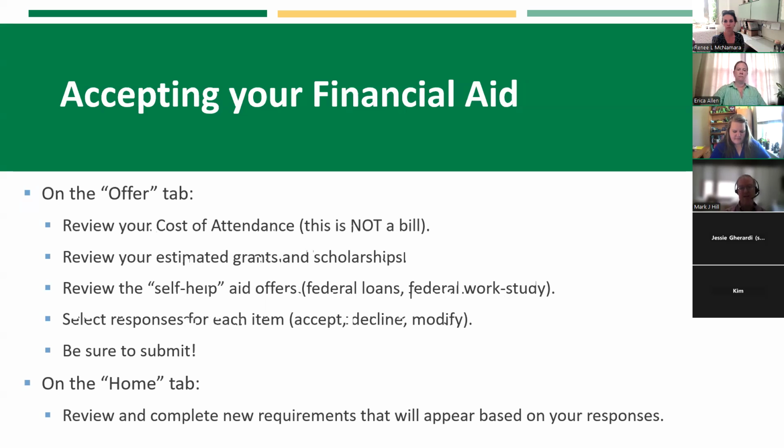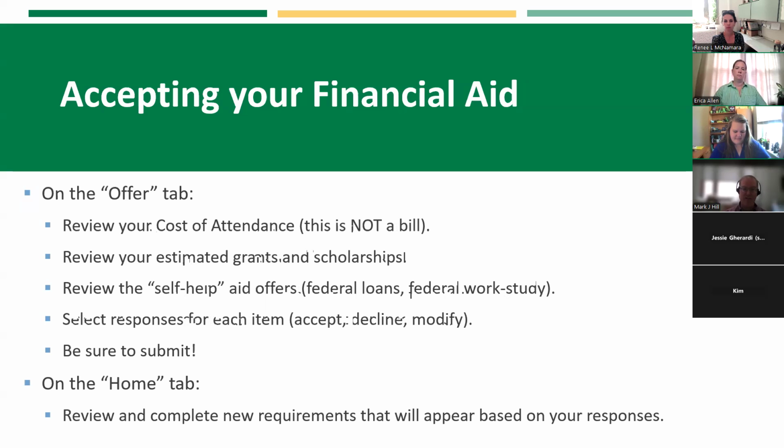And the reason is because this is basically a budget we're going to be using to determine how much financial aid we can offer to the student. So you can certainly use this budget for your planning purposes. You could come up with your own budget if you'd like to do that, but don't assume that what you see in this cost of attendance represents what you're going to see as charges.